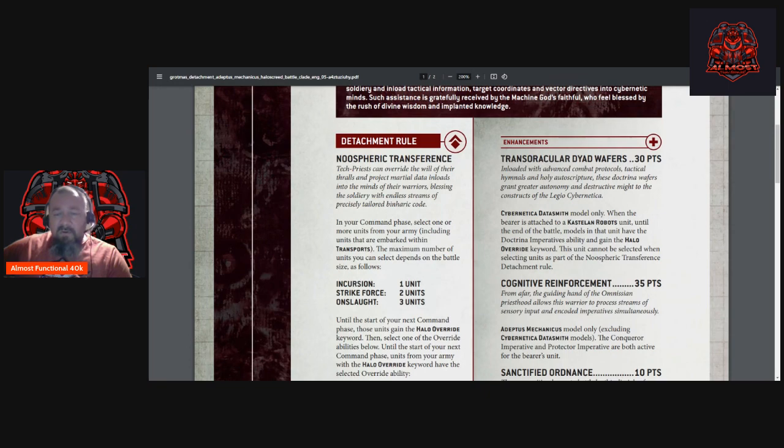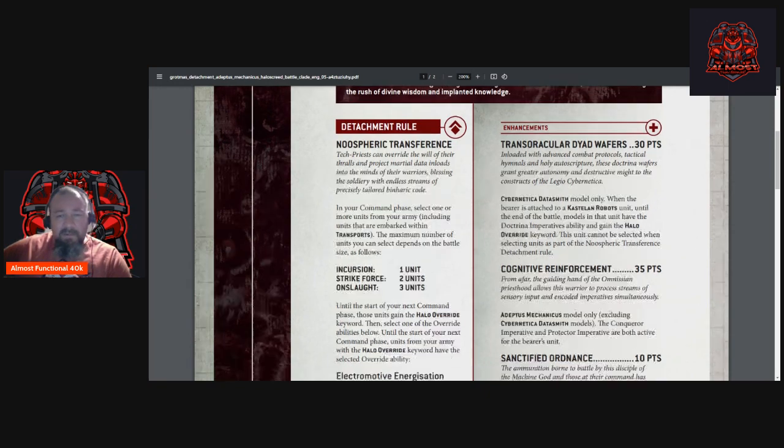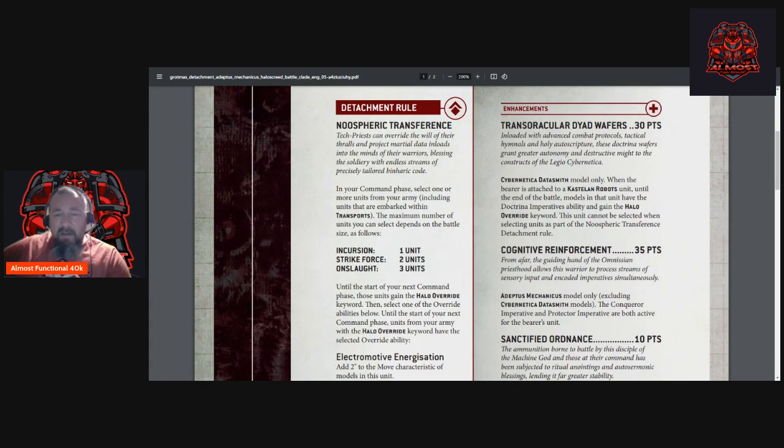And then we'll go into enhancements. Transocular Dyad Wafer. Cybernetica Datasmith model only. When the bearer is attached to a Castellan robot unit, until the end of the battle, models in that unit have the Doctrina Imperatives ability and gain the Halo Override keyword. This unit cannot be selected when selecting units as part of the Noospheric Transference detachment rule.